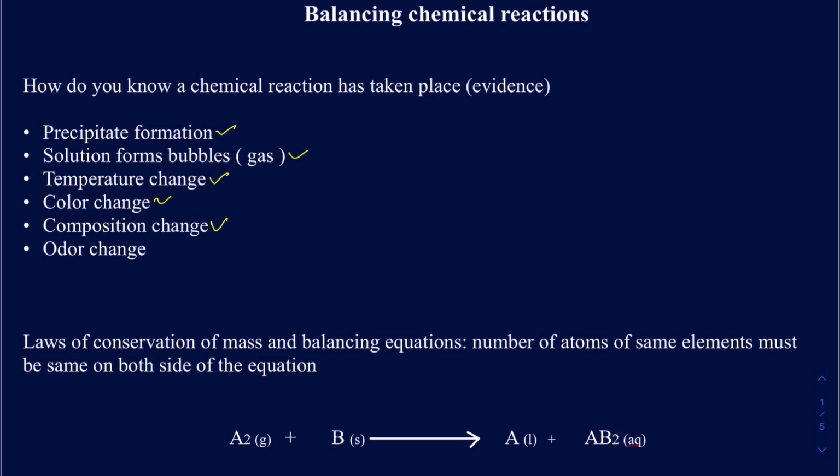So if the smell changes in a chemical reaction, or all of a sudden after mixing two chemicals a smell comes out, that means it's forming some sort of gas, and that gas is being observed in the form of odor in that particular case. So those are some of the evidences you will see in a chemical reaction.